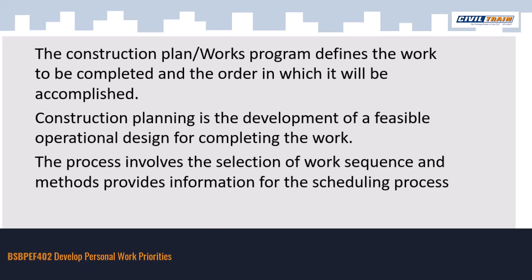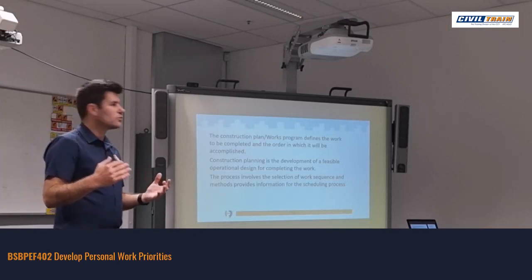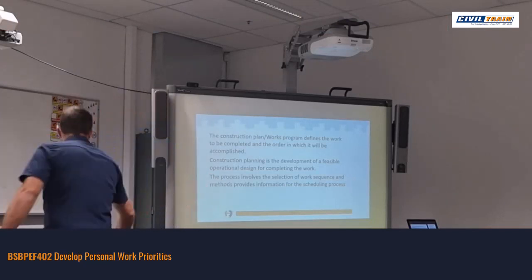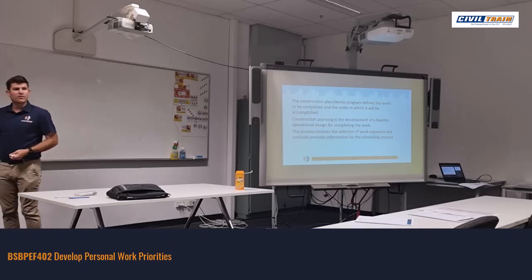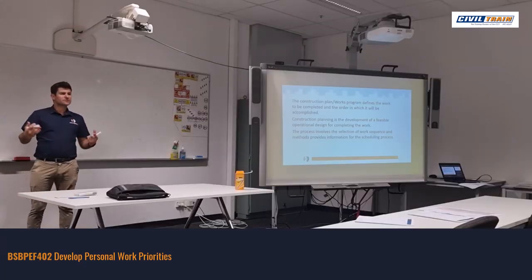So with the construction, it does define the work that is to be completed and in the order in which it will be accomplished. Normally, if we were to put it all onto a bar chart, basically we had task 1, task 2, task 3. If we were just to plot that, this takes 3 days, that takes 4 days, that takes a day. It's in no real sequence.